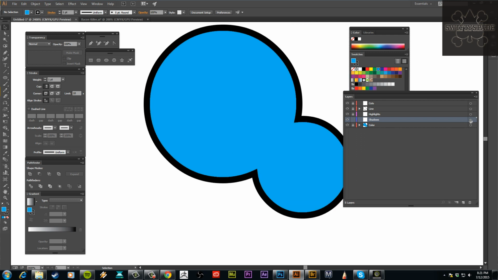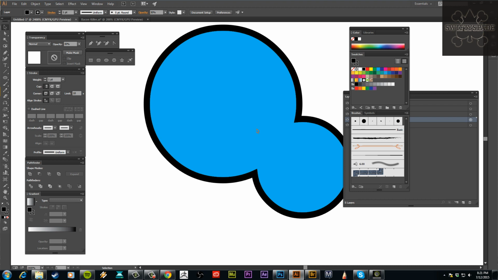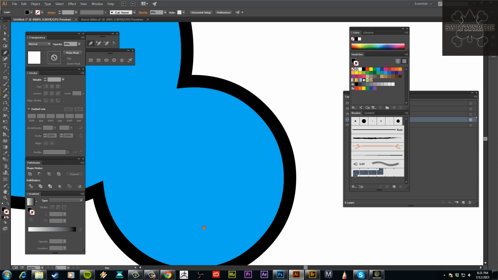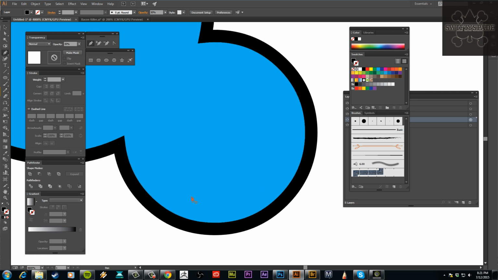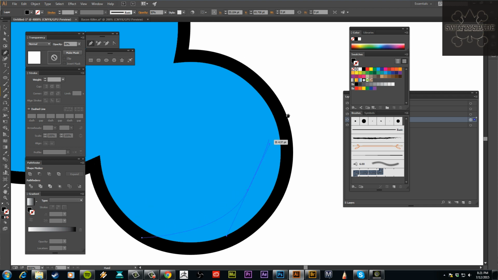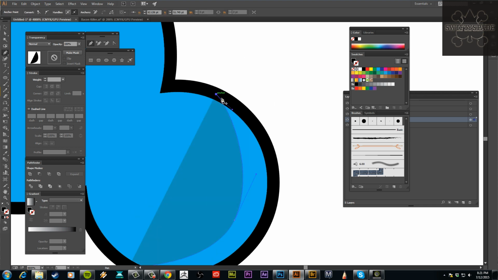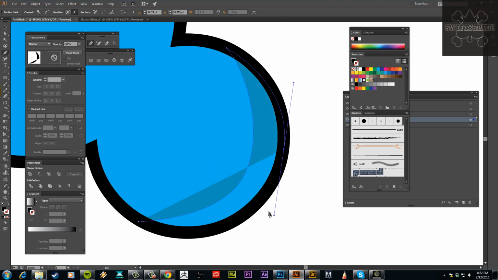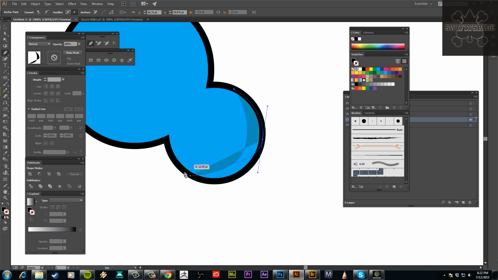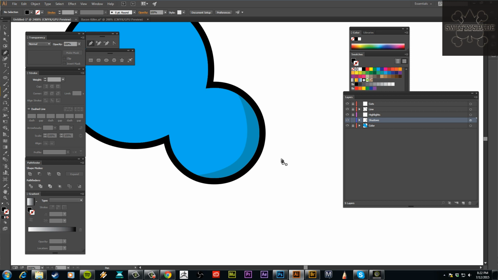Now for the shadows, I'm going to select over here and drop the opacity down to 30%, hit enter, and we'll go with black. Now I'm going to take out a stroke and just leave a fill, and we'll start coloring. As I said before, it doesn't matter really for the black because it's going to blend in with the actual lines, or the, you know, the outline. But the problem is, if you actually start doing other work that's not just based on black outlines, if you went colored lines, it's not going to work. So that's why I normally have a duplicate layer on top.